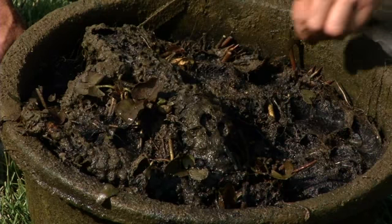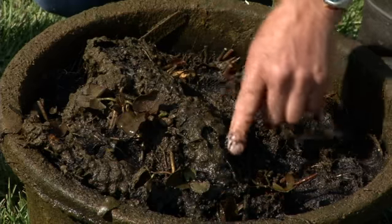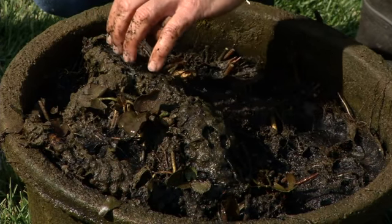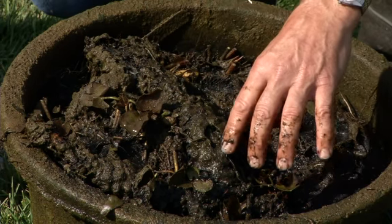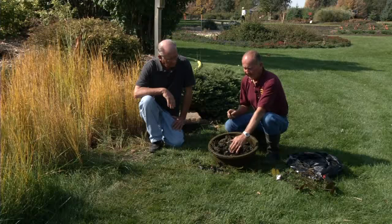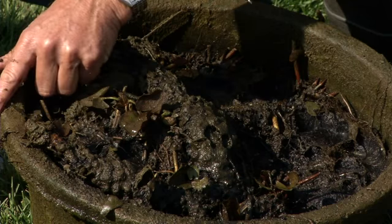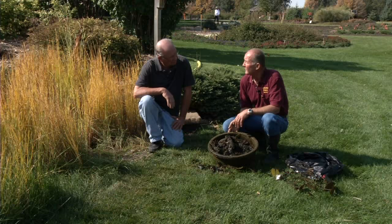And I can see now on this particular water lily, this is the whole tuber or rhizome. What it does is a water lily grows from one point and it will grow all the way across the container or the pot. So our main growing point is at this end of this water lily. And there's another one coming off the side and it's starting to come up over the lip of the container. That indicates to me that it's time to repot this water lily.